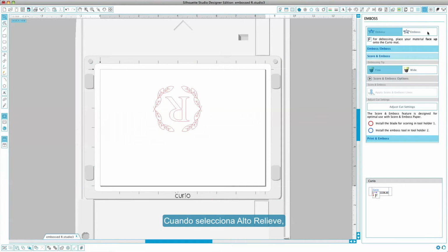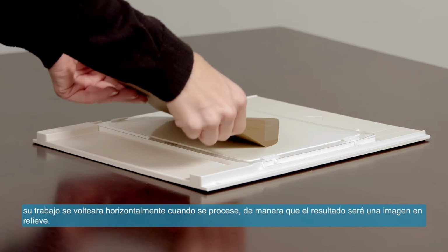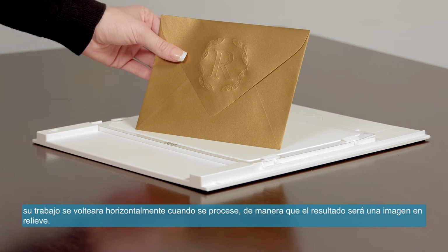When emboss is selected, your job will be flipped horizontally when processed so that the result will be a raised image. Note that your entire design will be flipped horizontally, not just individual design elements.